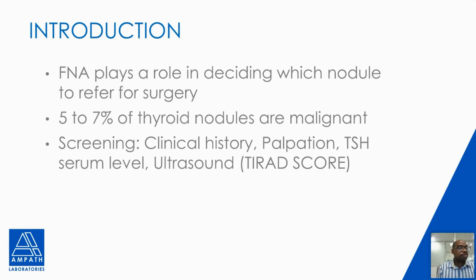For example, if you have warm nodules, you avoid doing FNA, because most likely it is Graves' disease or hyperthyroidism. And if the TSH is normal or high, you assume it's a cold nodule, so you go on and do FNA. So as an introduction, clinical history is very, very important, and assessing the lesion.